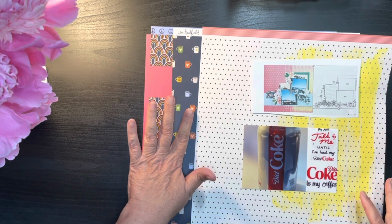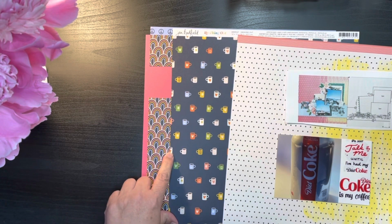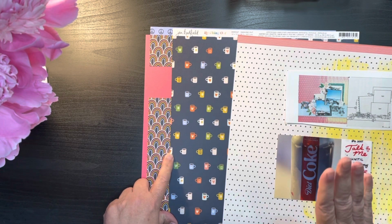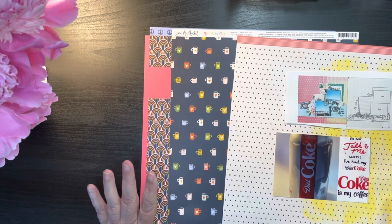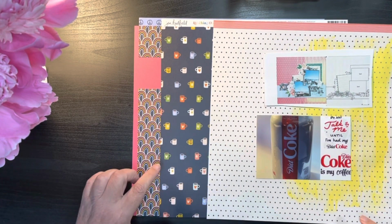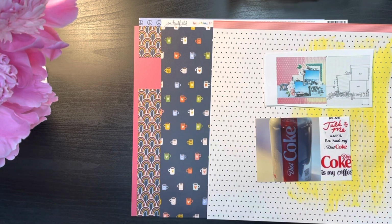So when I picked out these papers, I had mentioned that I'm not a coffee drinker and this would be difficult for me to use. But what I am is a Diet Coke drinker. I know, chemicals, and my nephew tells me how bad I am, but I've drank it for years. It's my happy. It's my one vice. So anyway, I thought I could do the coffee mugs, but then say my coffee of choice is Diet Coke or something to that effect. So that's kind of the direction I'm going.